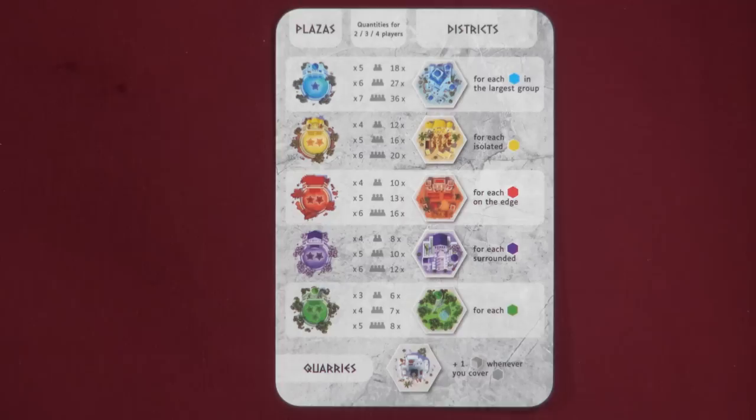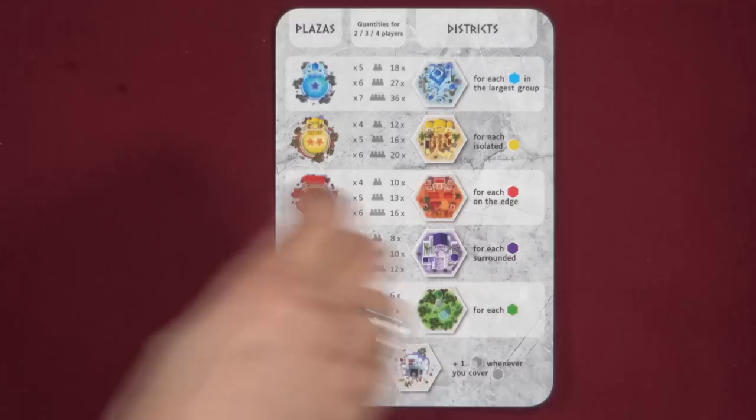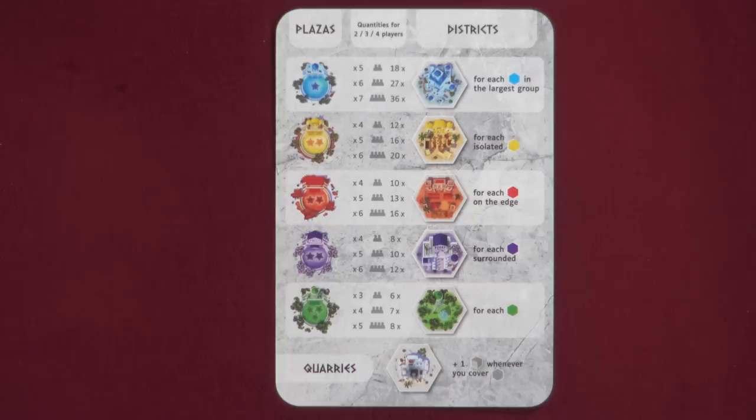So the blue is going to be the housing district. You are going to score the biggest district of blue, meaning all next to each other, all contiguous. And you will score that, and you will multiply it by the number of stars that you have in the plazas. We all start with one.